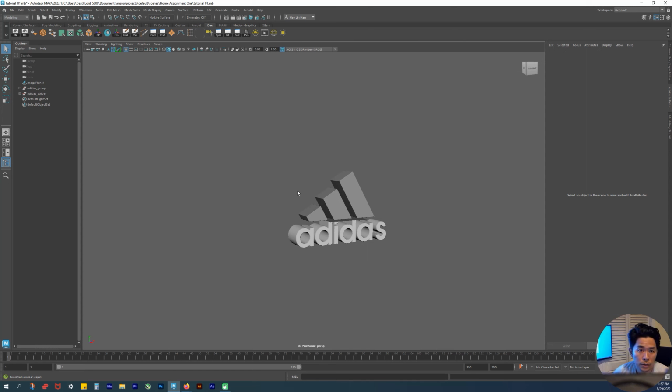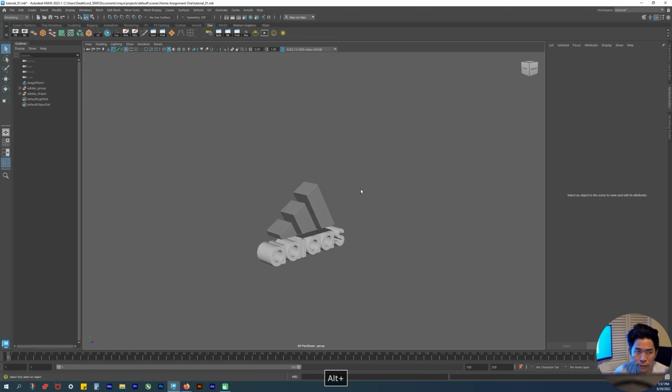Okay, so basically software technology has advanced so much that we can simulate real world lighting, which is called global illumination. So globally, meaning like a global sphere. So we're gonna create that.